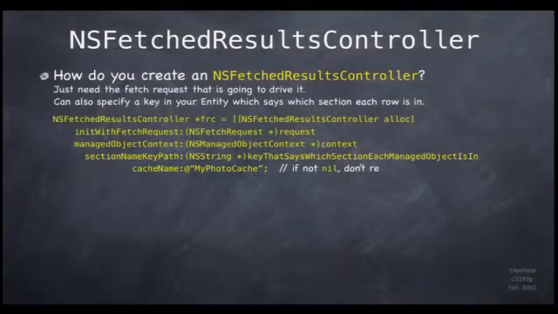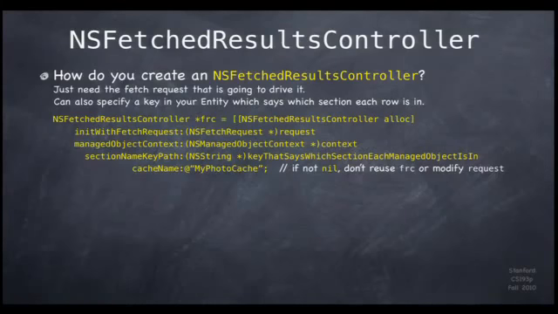So you don't have to implement tableView:cellForRowAtIndexPath:. You just implement managedObjectSelected in your subclass. So it's super simple to use. I'm going to do it today, so it'll all make a lot more sense when you see the demo. But first we have to understand how to create one of these NSFetchedResultsControllers.